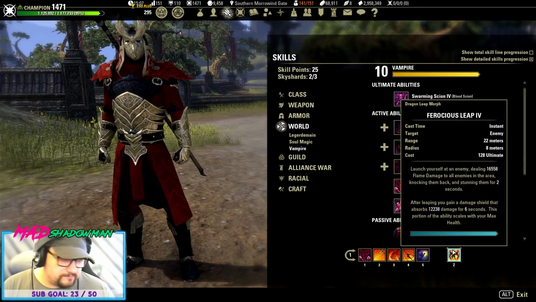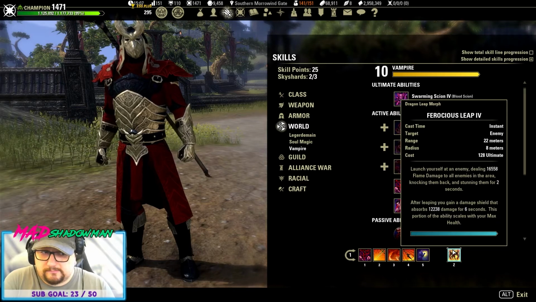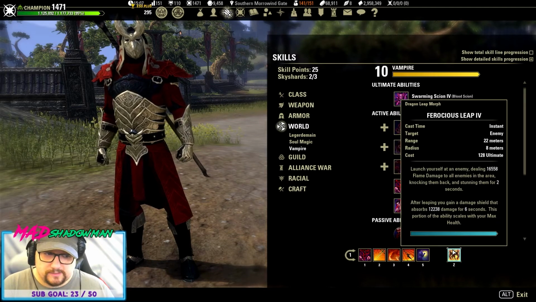The next one, Ferocious Leap. That, of course, is Dragon Leap. Everybody knows Dragon Leap. Does a lot of damage. It's also a gap closer. It's considered a gap closer, so you can close a gap. If someone's running away, you can just leap.